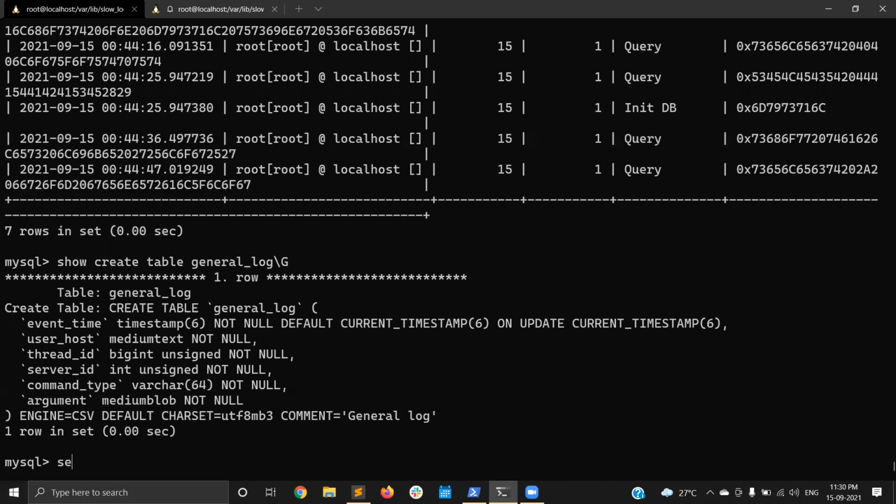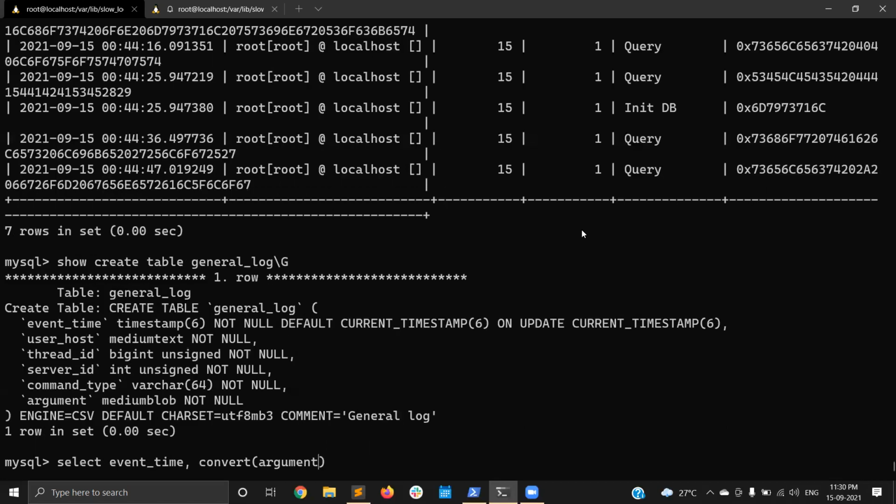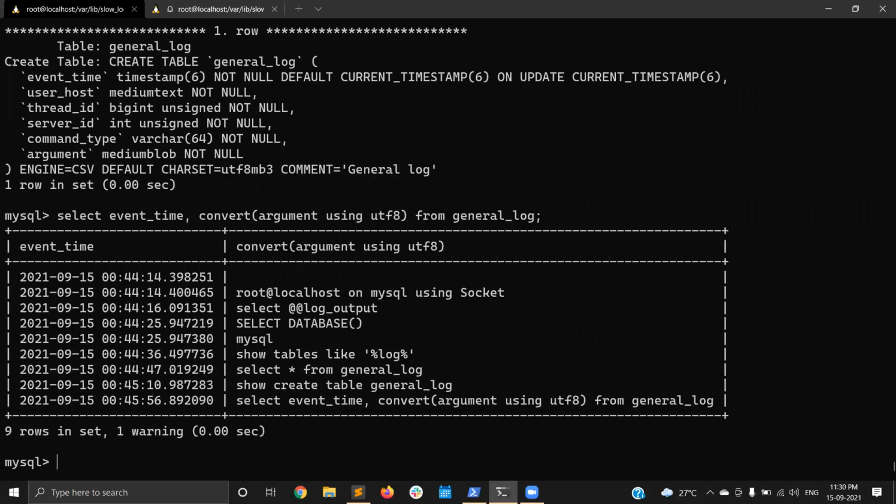So to convert this, you can use select event_time, comma, convert, your field name is argument, it is the blob column, argument using UTF-8 from general_log.